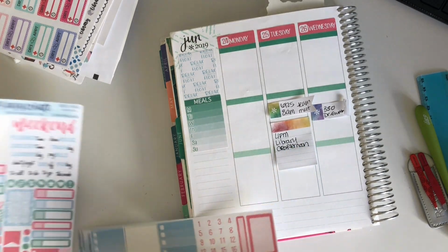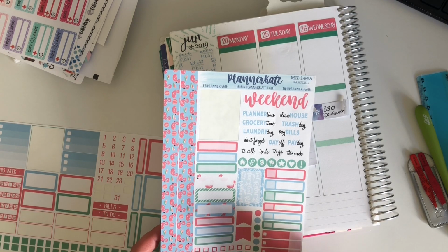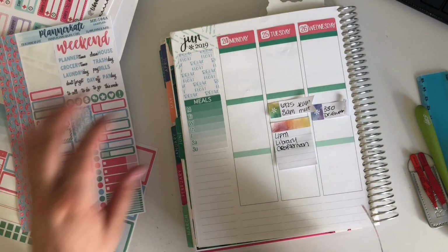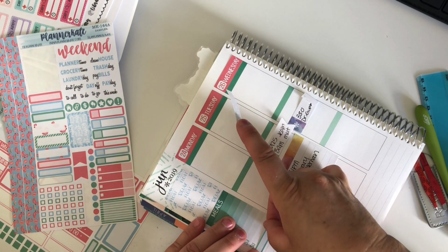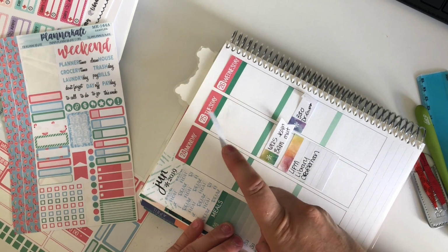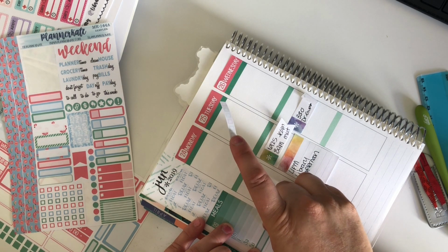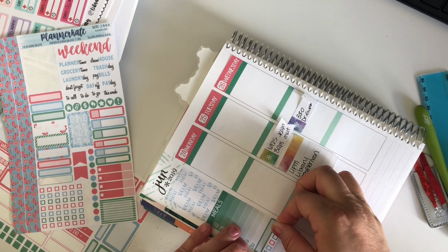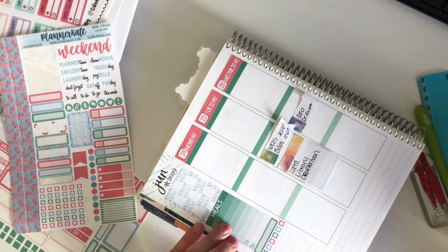Monday through Sunday. And then I'm going to go ahead and do something a little bit different for my habit tracking. I saw it from a lady on Planner Kate's site. I don't remember her name. But she did this, and I thought it was really cool. She just used one of the little small skinny labels for the name of the habit that's being tracked. And then underneath, she used the checklist for checking off your days. And I thought that was really cool. Takes up less space, I think. Maybe not. Maybe I'm being delusional, but it seems like it takes up less space.